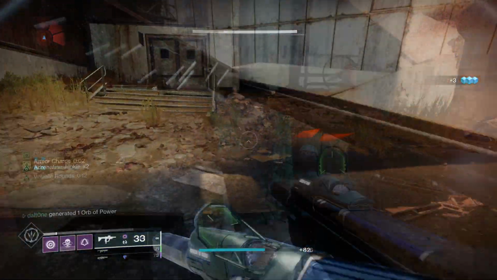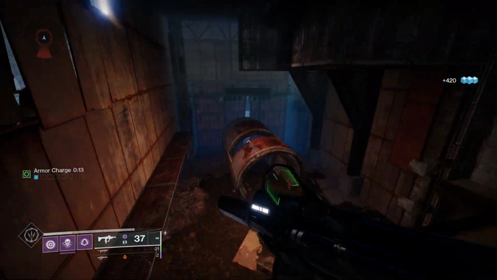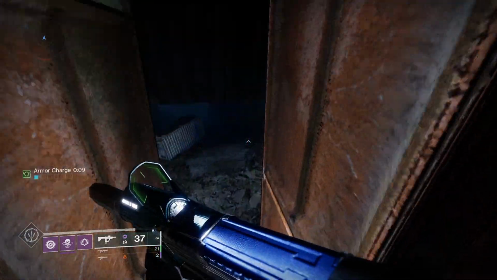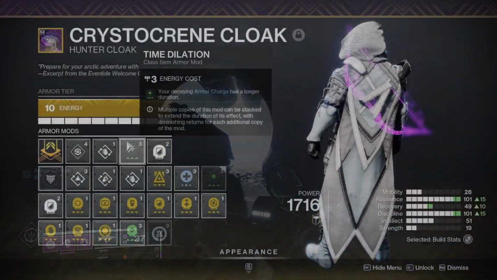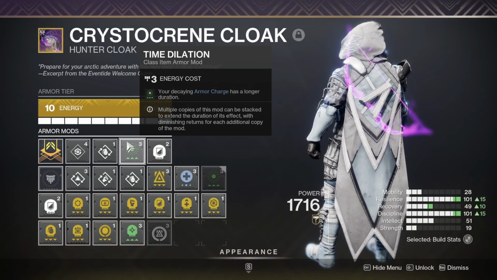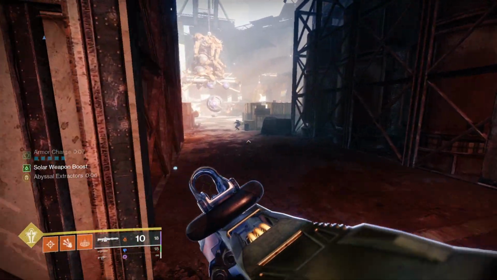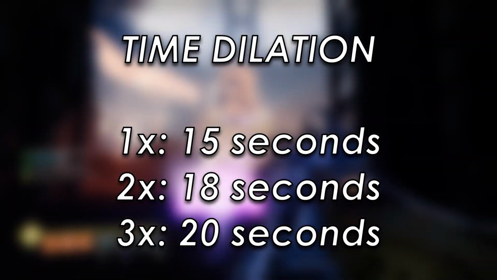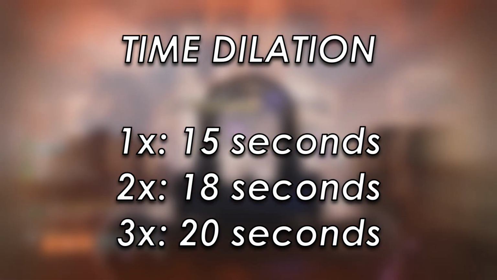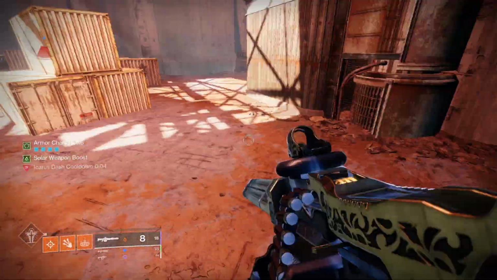It's also worth noting that armor charge decays over time while your surge is active. At its base cooldown, each tier of your armor charge decays after 10 seconds, the same as Font of Might did. However, there's a workaround for this. Time Dilation is a mod found on the class item. It increases the amount of time that each of your armor charge stacks lasts for before decaying. Time Dilation also stacks. 1 copy extends the timer to 15 seconds, 2 extends to 18 seconds, and 3 extends to 20 seconds. So that's the main gist of the build. Pick up orb, do big damage.